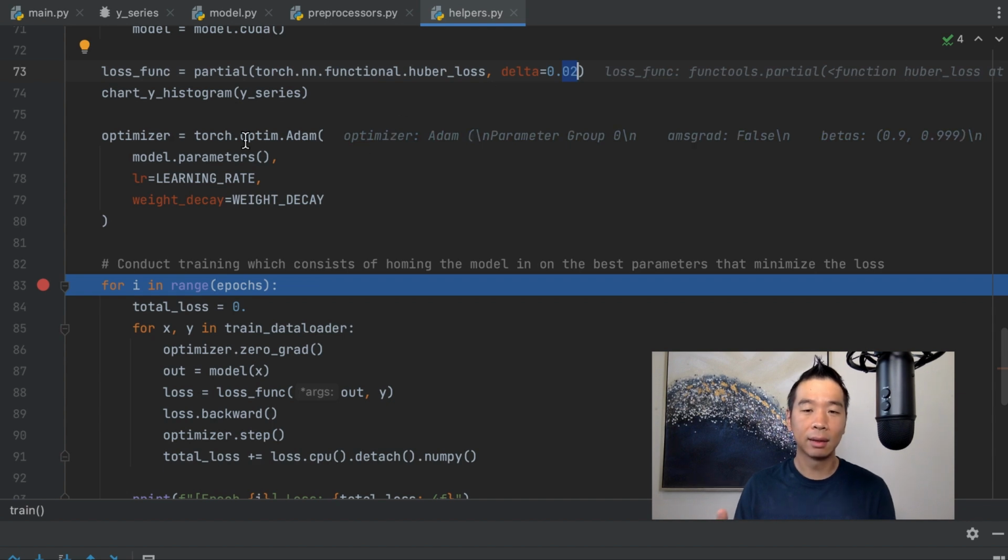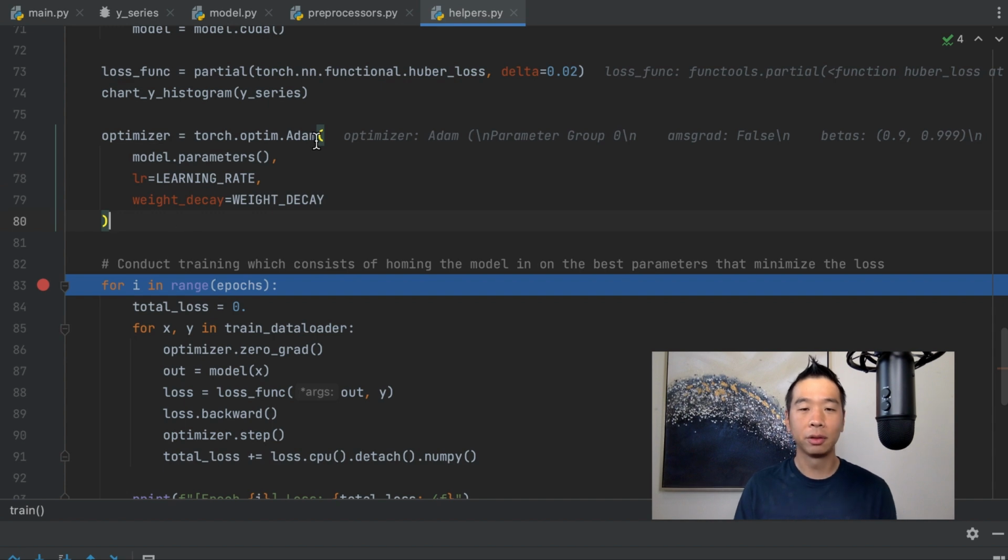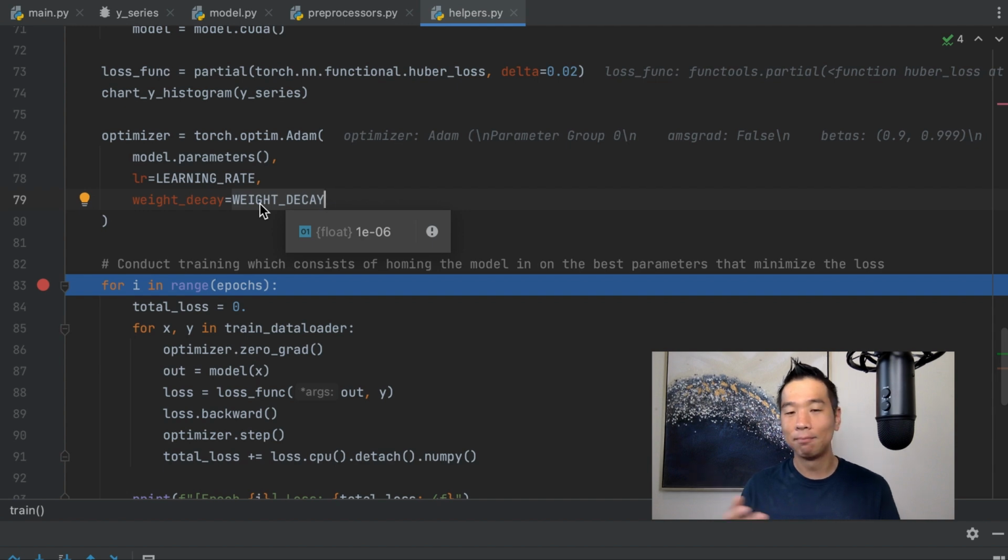The next line sets the algorithms for finding the best parameters in the model. I've chosen to use the popular algorithm called ADAM with a typical learning rate. The weight decay value helps mitigate overfitting. You can think of weight decay like medicine. Taking more will attack the disease more aggressively, but too much can kill the patient. If you set the weight decay too high, every predicted value will be very close to zero. For now, I've chosen to use a very small rate.